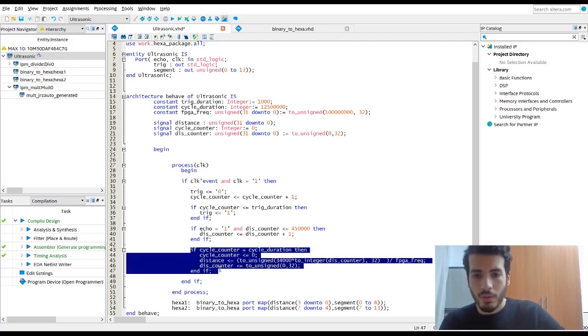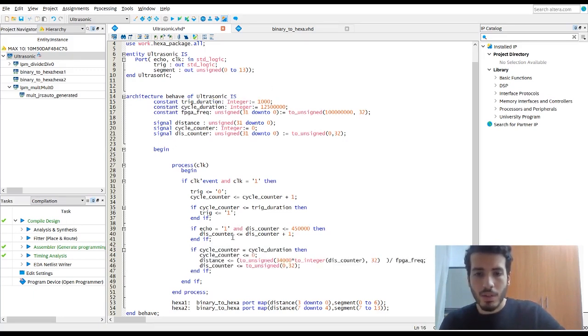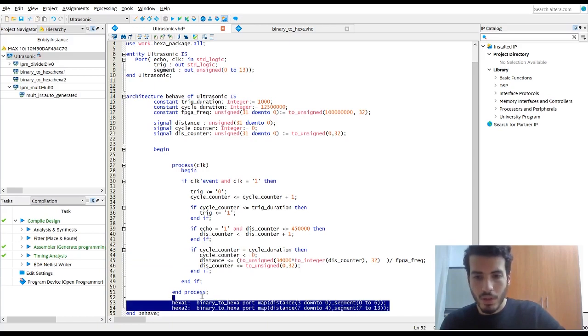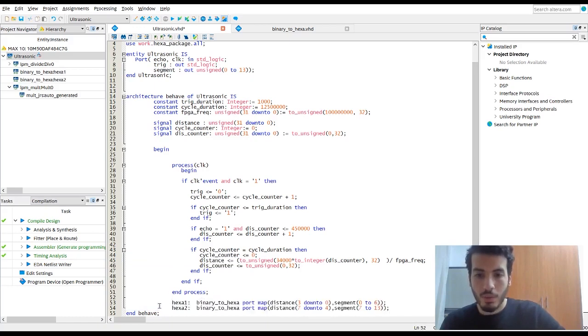Here at the end of each period of time, we calculate the distance and set our variables, or these counters, to 0. At the end, after the process, we output our distance in 2 different 7 segments.